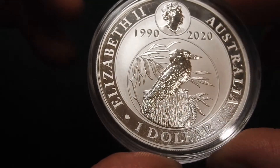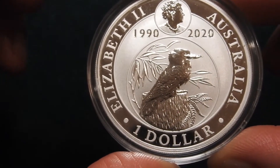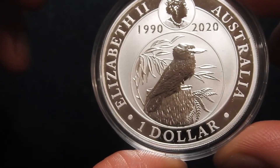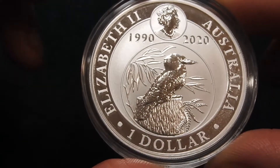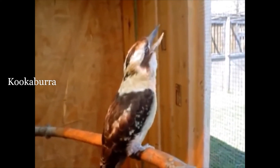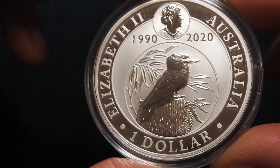The kookaburra bird is native to Australia, just like the koala. It is another animal which is indigenous to Australia, and not forgetting the kangaroo of course. They are key figure symbols on other bullion coins that come from the Perth Mint, and therefore we refer to these Australian bullion coins as kookaburras, koalas, kangaroos, etc. This kookaburra is known for its distinctive sound which resembles human laughter. And maybe you've seen relatives of the kookaburra in your area, which are the red and blue kingfishers.